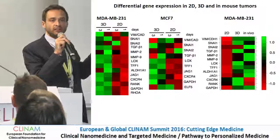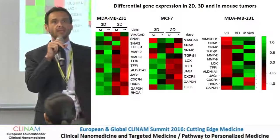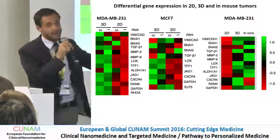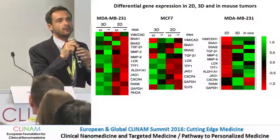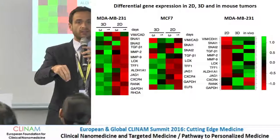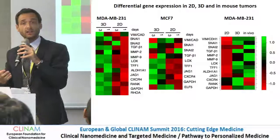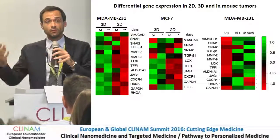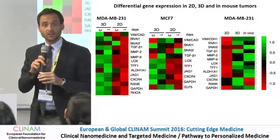We didn't do this after treatment. We were doing this just to understand the evolution of the cancer cell in the scaffold. Actually, this is just the 1 and 3 day time points. We did also later time points. My curiosity was, do the cells evolve in the 3D scaffold in the same way that they change and mutate in the in vivo setting? Because you don't see a lot of change in 2D. They're exposed to the same situation, same environment all the time. But I did not look at the efflux pumps.